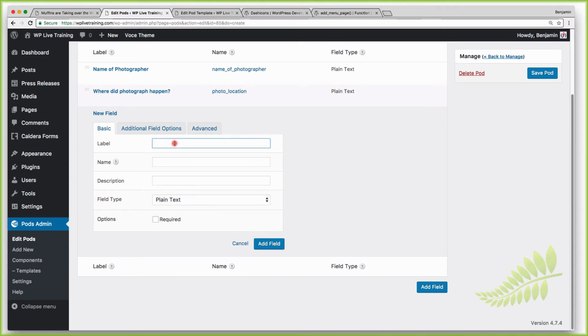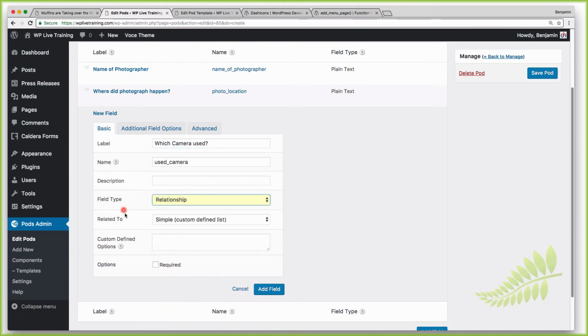Oops. And so we're going to do this thing called, which camera did you use? Which camera used, whatever. And we'll call this one used camera. And how about I spell things correctly? That would be helpful. So let's go down here to relationship.